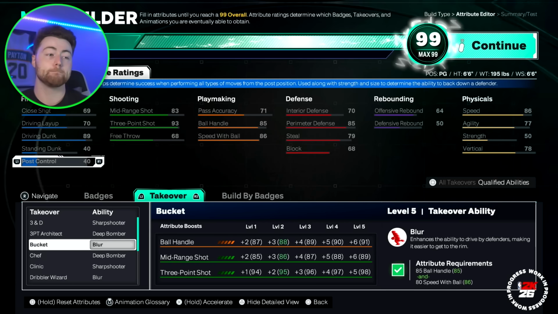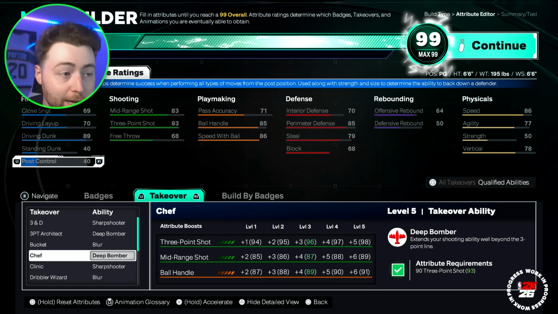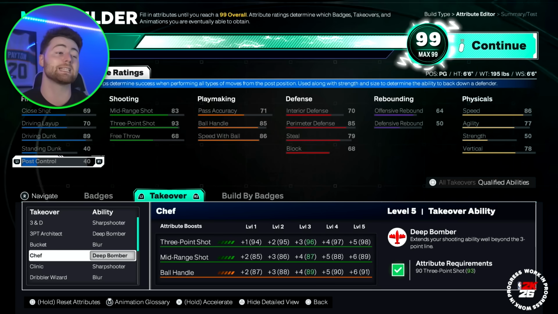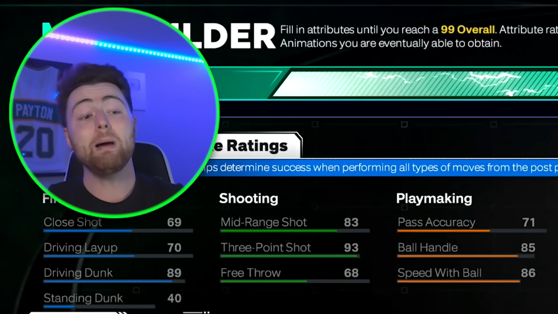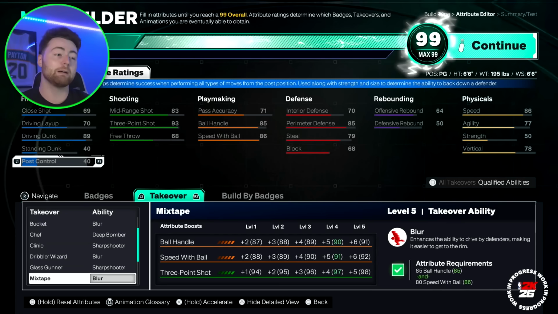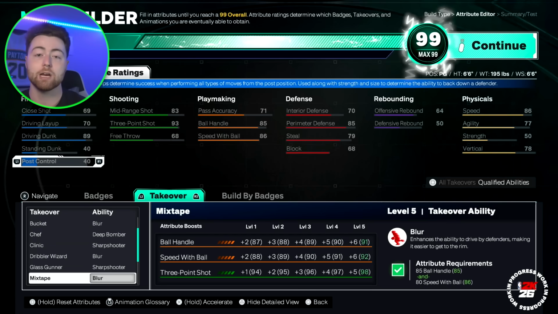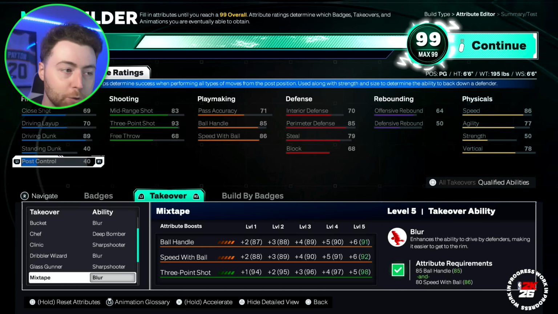But yeah, these are the takeovers, and some of the important ones. Bucket, where you get the Blur takeover. I think the other one with Deep Bomber was looking good. Chef right here, Deep Bomber, plus 5 to the 3-point, plus 6 to the mid-range, plus 6 to the ball handle. If I want to go Deep Bomber, I don't know, but with this build I might want to go Blur, because with the ISO build, getting by my defender, Blur is gonna go crazy. It really makes it so you can't get bumped and can just glide past people. You probably know what Blur is, but you kind of just rub off them and just go right by them.